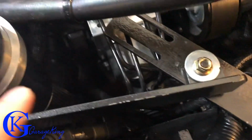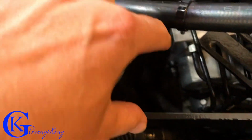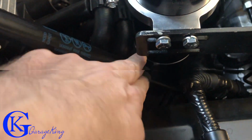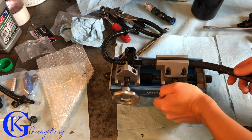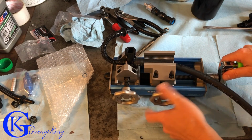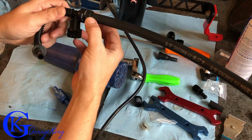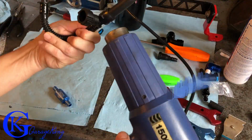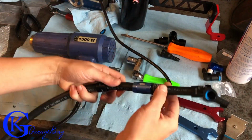Anyway, I would actually like if this could be moved back even further, because if you look here, there's still lots of room. But it's not necessary. It's still okay there. So now I'm just going to make the second line. This is the evacuation line. I have my little tool for it, so I can easily press everything together, and it makes it a lot easier for me. Now, if someone needs help building the second line, or they want to try to do something custom, maybe with some special fittings or something like that, reach out to me, and I'll do my best to help you. I've helped a few guys.